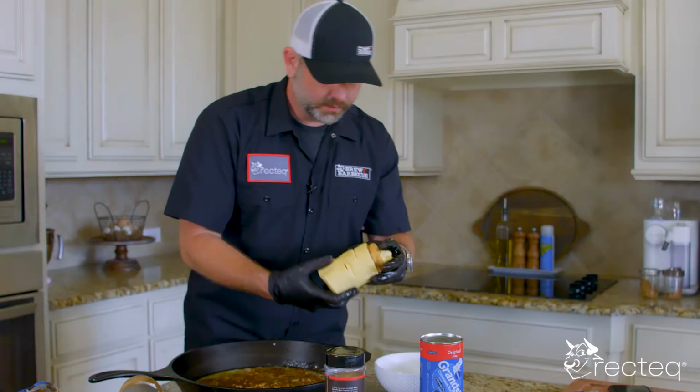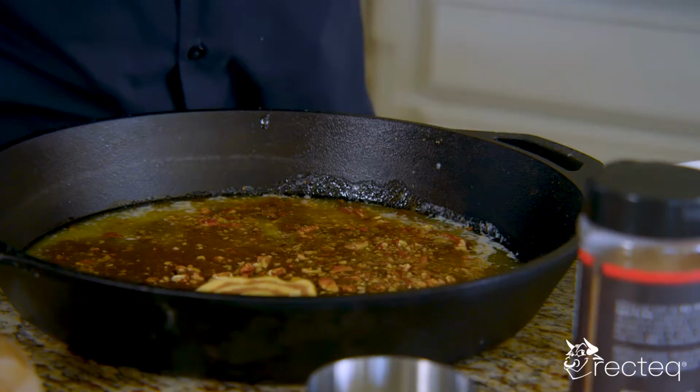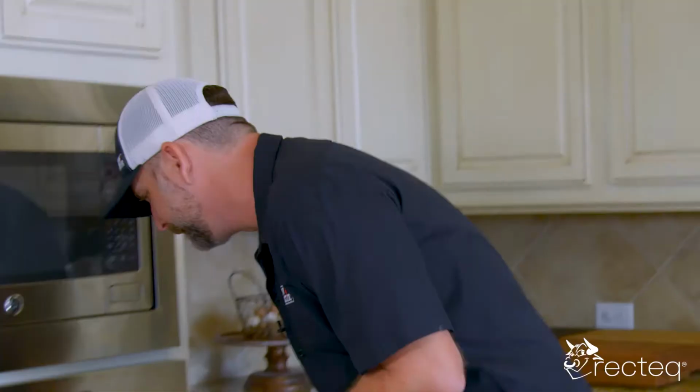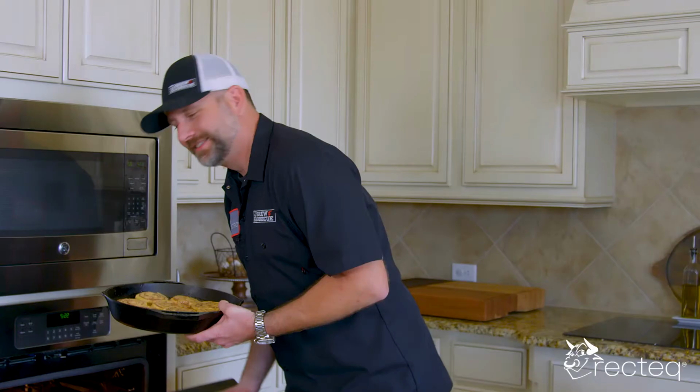Then you're gonna start taking these off one by one, and we are gonna fit them around the pan. We have our cinnamon rolls in our mixture, and we are gonna get these things in the oven. Just kidding. We're going outside.